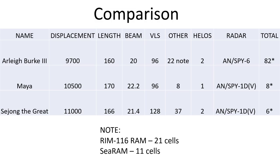In comparison, we look at the Arleigh Burke Flight 3: 96 vertical launch system cells, Mark 41s. With other tubes — these could be slant-launched missiles, often anti-ship missiles or anti-aircraft missiles — there is a possibility that the Arleigh Burke Flight 3s might be armed with two SeaRAM launchers. Each SeaRAM launcher can have 11 cells for the RAM short-range surface-to-air missile system. So we could see up to another 22 tubes on the Arleigh Burke Flight 3s if they're equipped with two SeaRAM launchers.